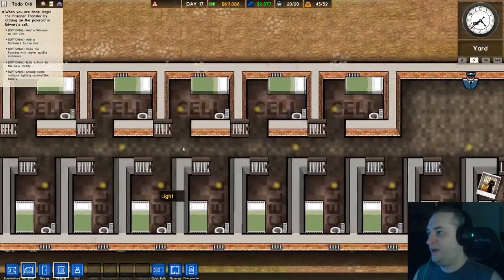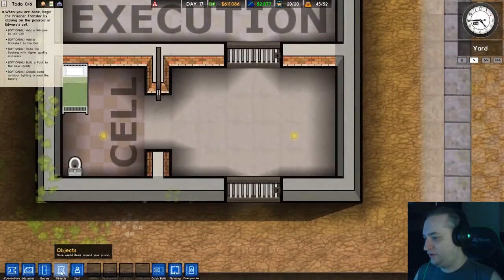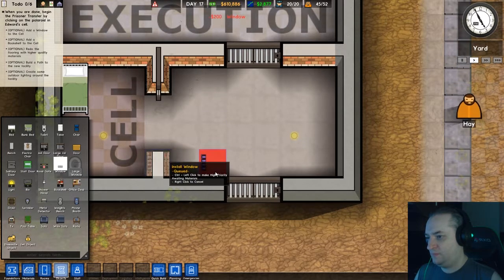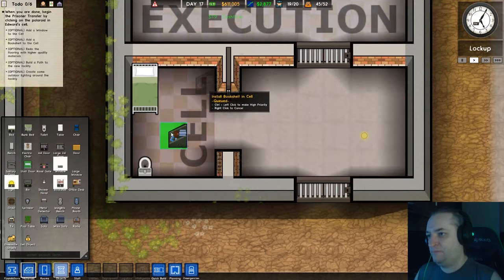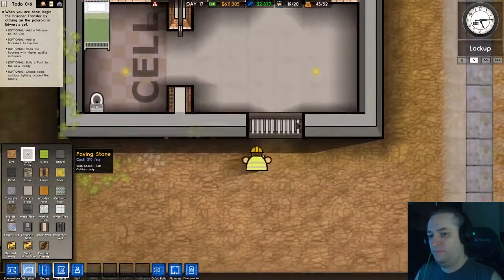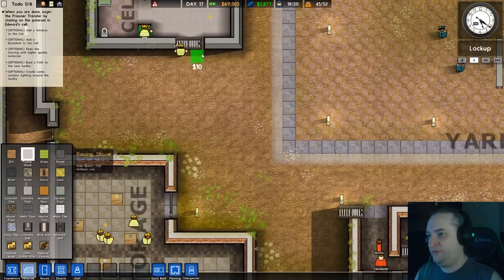Alright. I want to do my optional stuff, so let's add... Alright, so... add a window. Rotate. Okay. There we go. Bookshelf. There we go. See, they said materials. Oh, that's for the walkway. So, paving stone.